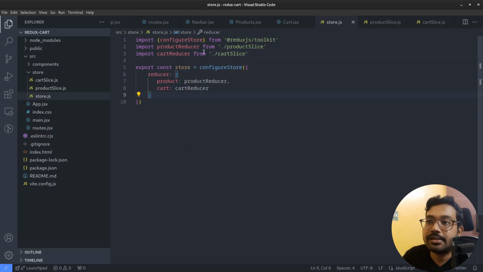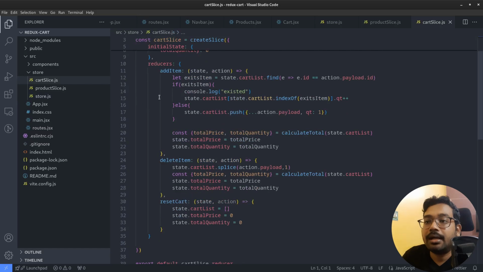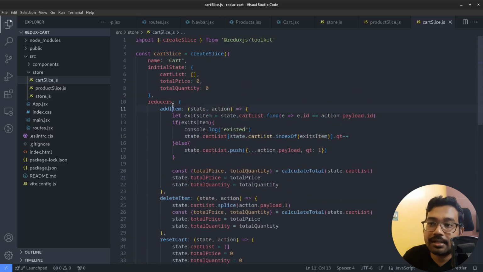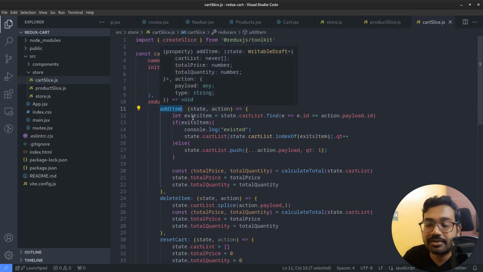So let's go to cart slice again, and we export the cart reducer. Because we have this reducer, we need to also export these functions so that we can import them inside our component and dispatch them.